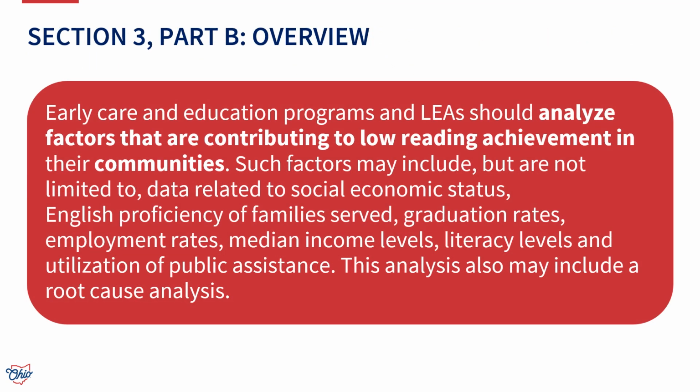Early care and education programs and local education agencies should analyze factors that are contributing to low reading achievement in their communities. Such factors may include, but are not limited to, data related to socioeconomic status, English proficiency of families served, graduation rates, employment rates, median income levels, literacy levels, and utilization of public assistance. This analysis may also include a root cause analysis.